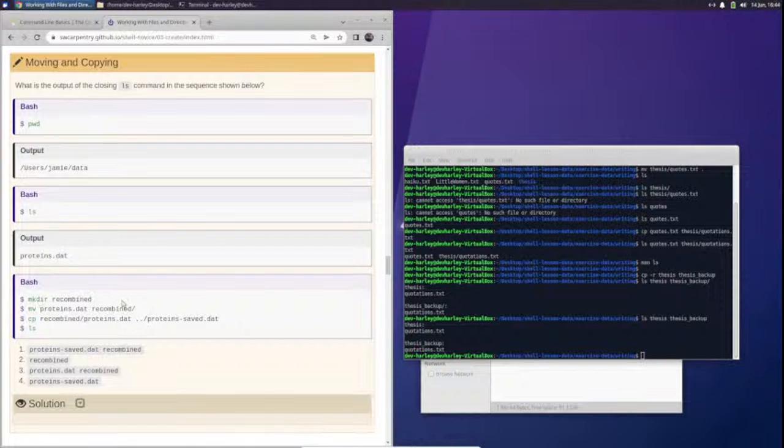So we make a directory called recombined inside of the data folder, and we're going to move proteins.dat to recombined, and then we're going to make a copy of recombined proteins.dat to proteins.dat and move up a directory, so move into data instead of being inside of the recombined.